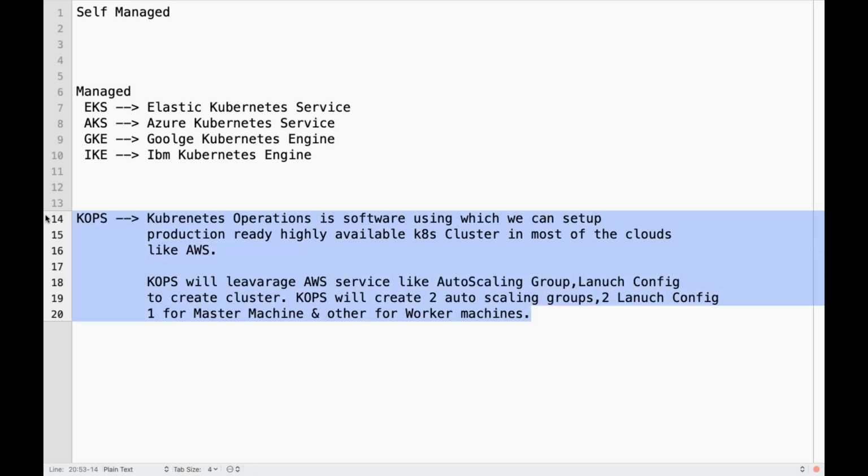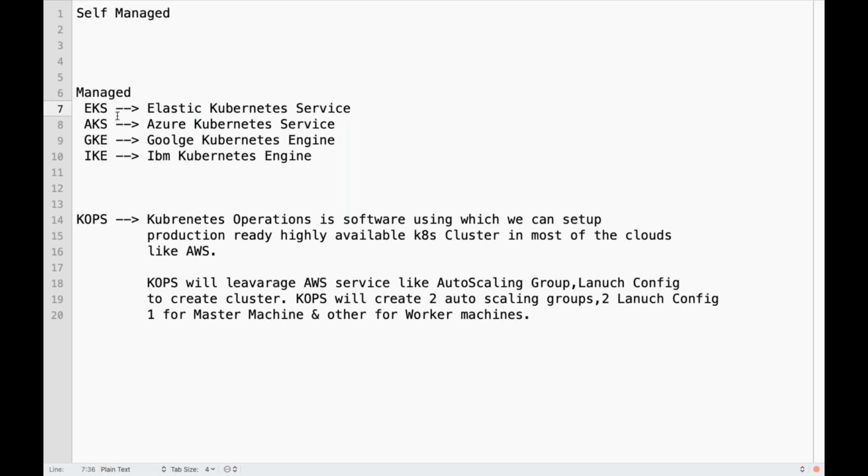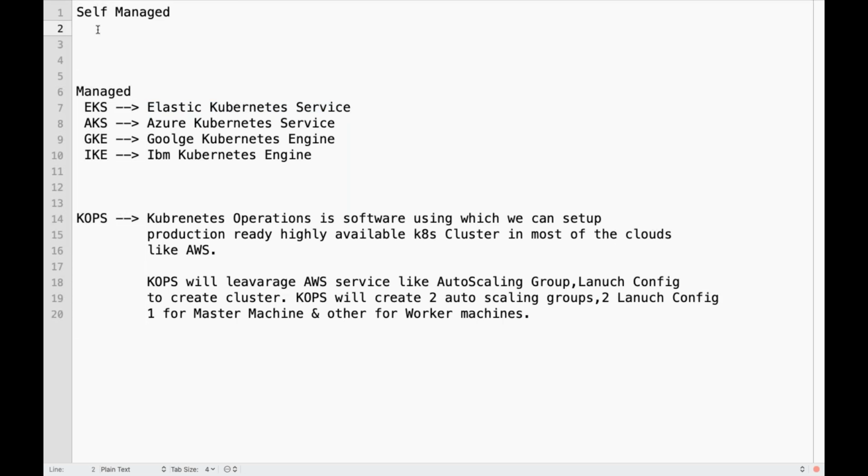There is another way of creating a Kubernetes cluster. When I go for EKS, it's a fully managed Kubernetes cluster, which means AWS will completely own managing the Kubernetes cluster. Right? Now we have another category, self-managed. In the self-managed, who needs to set up the cluster and who needs to take care of the availability of masters and workers? We need to manage ourselves.